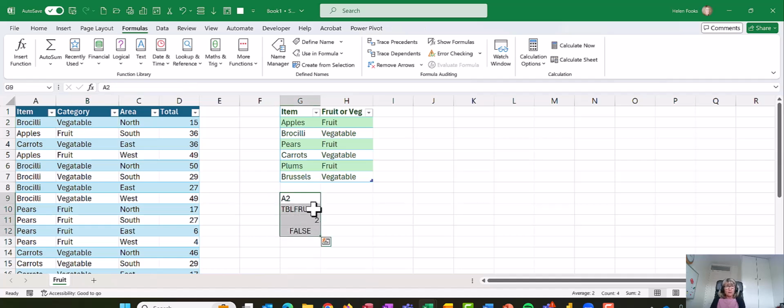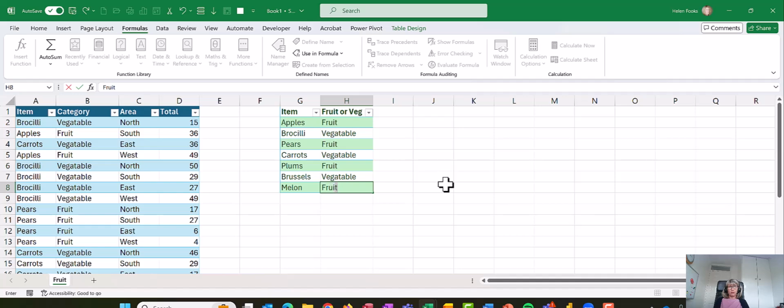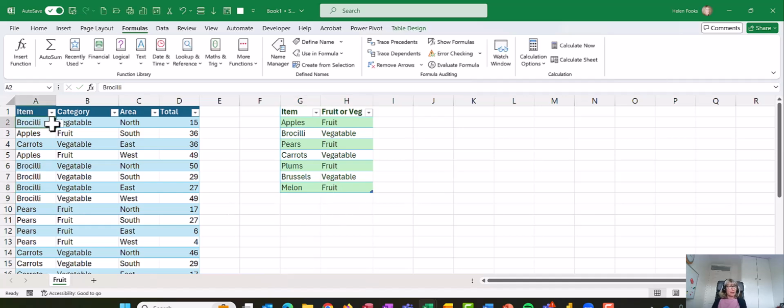And also, because I've got a table, I can actually add to this. So let's add in melon, and that's going to be a fruit. So if I go back to my data, click on the drop down, and there's melon. And the other thing, just going back to the data validation, because column A is based on validating from column G, I can do an A to Z sort, and that means my list in column A, my drop downs, comes out in alphabetical order. So if you sort your validation list in alphabetical order, it's much easier to find. So there's a couple of things there.